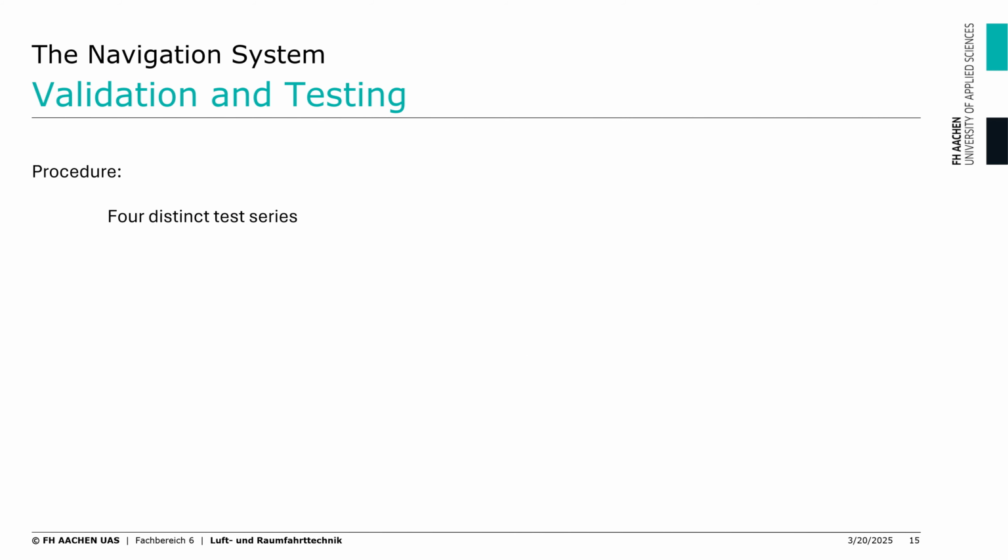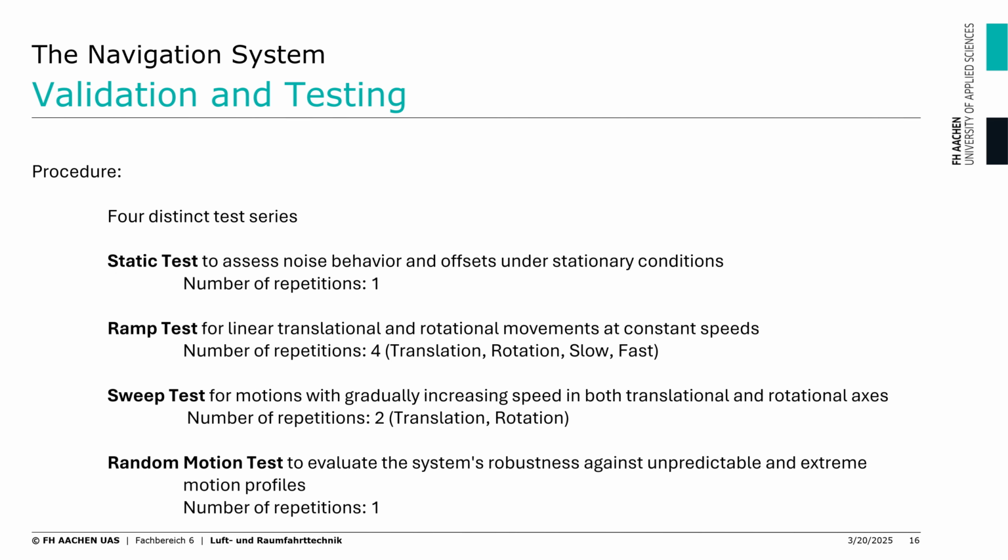Now we come to the procedure of the test series. A total of 4 test series were carried out, some of which were run several times or in different configurations. The individual test series are listed here. I don't want to go into more detail about the individual tests here, but I would like to take a closer look at one of the tests as a representative.